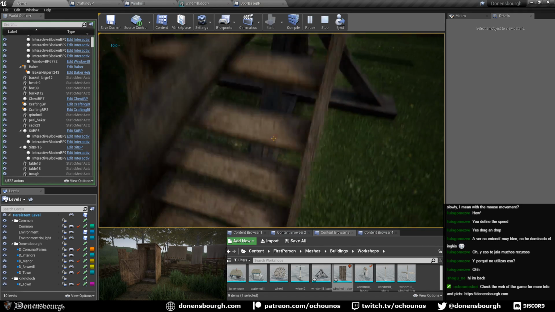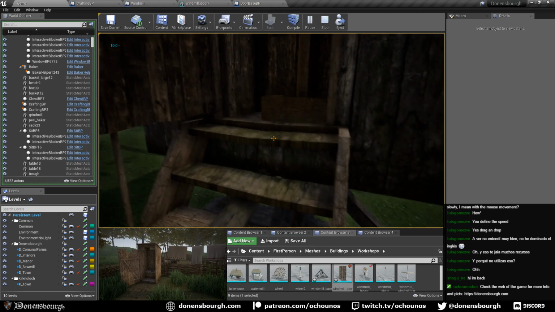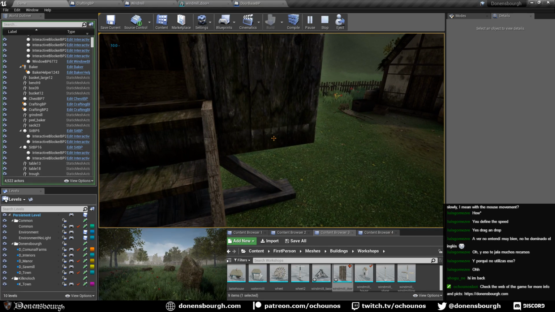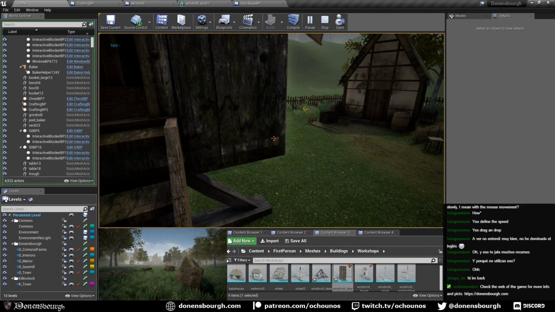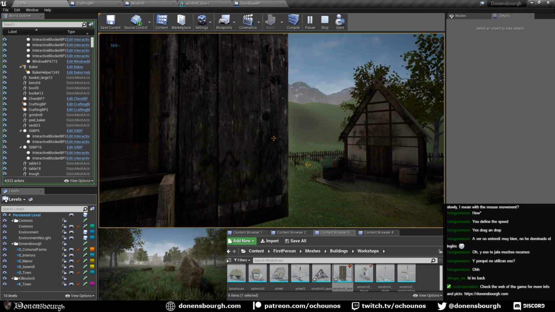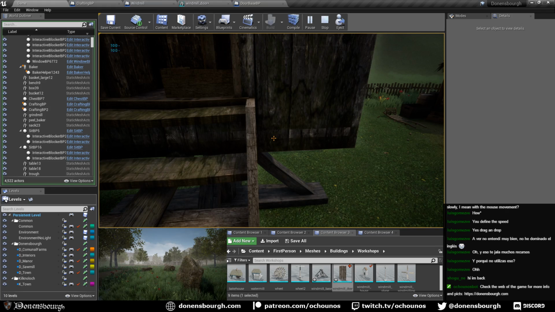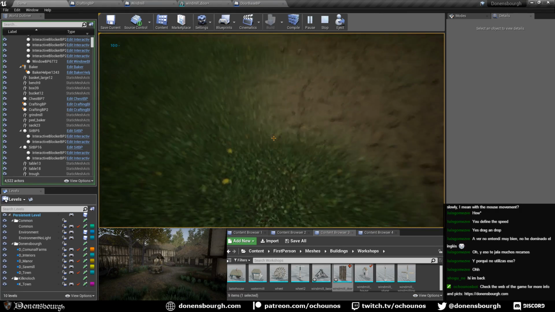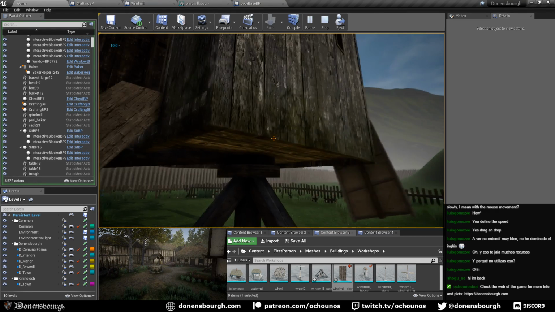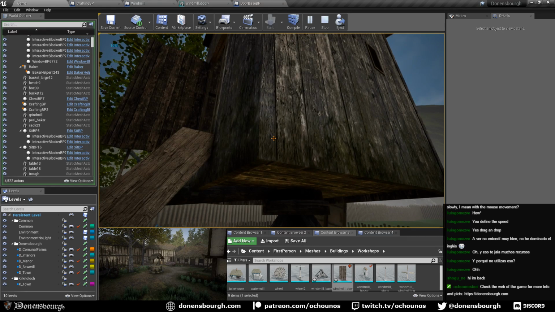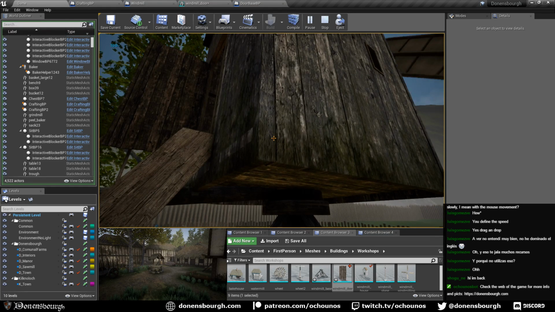Just checking for. Yeah, I see the decals having the same problem here for some reason. So maybe this is not the decal and this is something related to the model. That's strange. And this is happening only in this part.